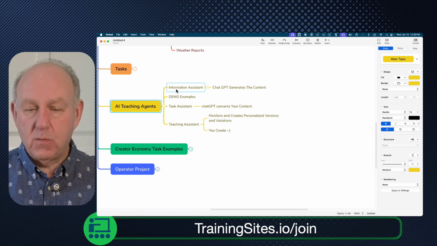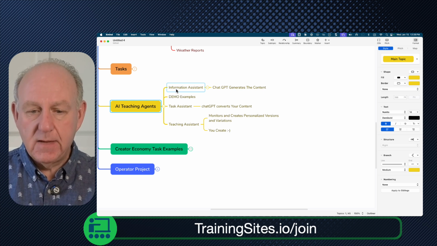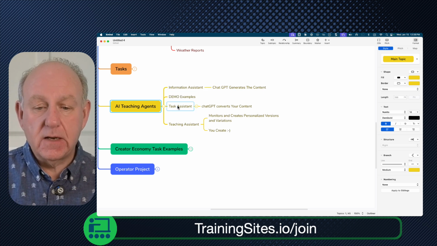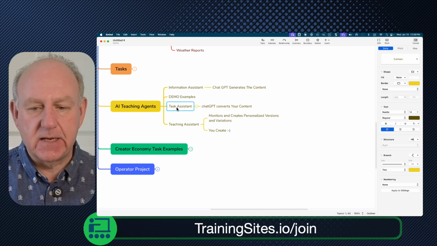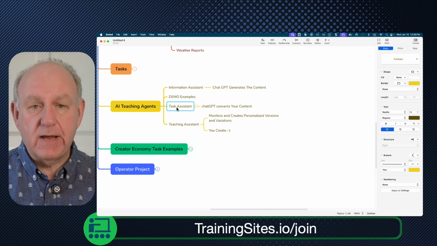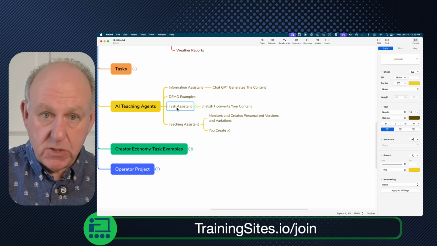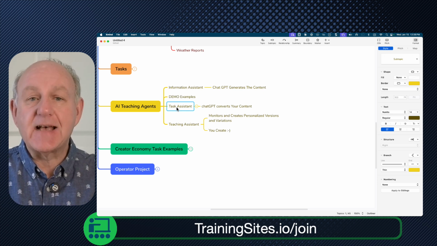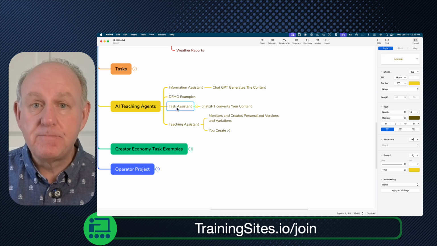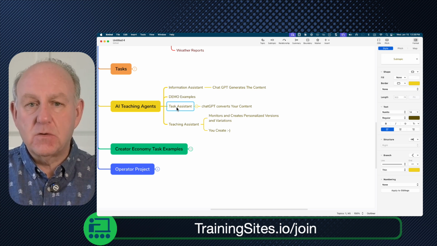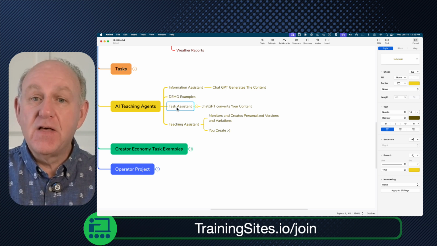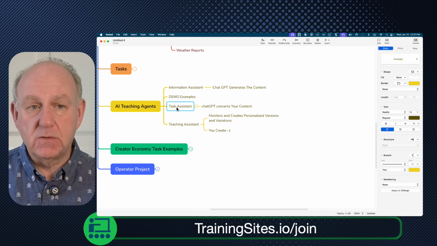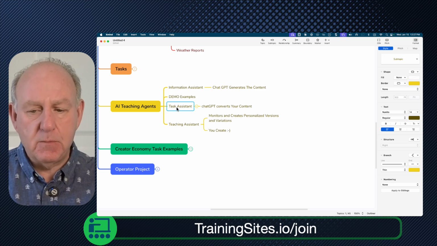Those things work great. What's happening now is with tasks, or ChatGPT Tasks, I want you to think of it more as a task assistant. There's a whole bunch of things that we have to do on a regular basis when we're creating content and we're doing these repetitive tasks, creating all of that content that we're going to use. These tasks are the ones that are going to be able to completely replace it. And it's the one that's going to be converting the research that we've done into actual content that we can use. So it's removing all of those steps in between.